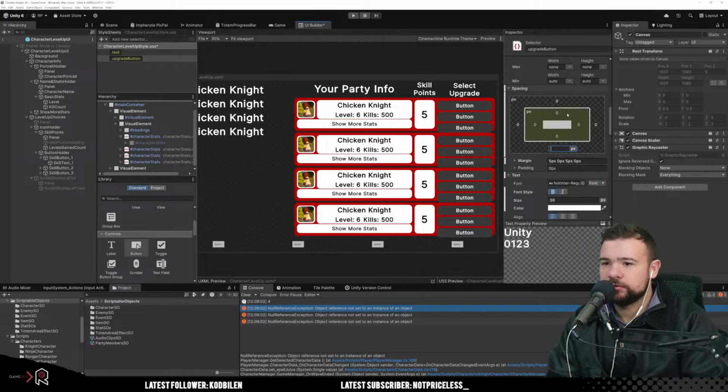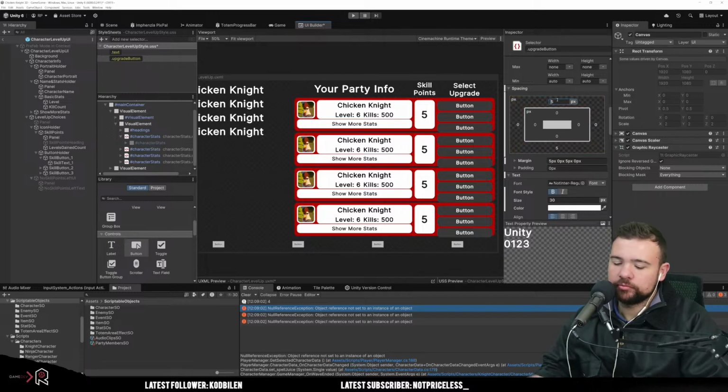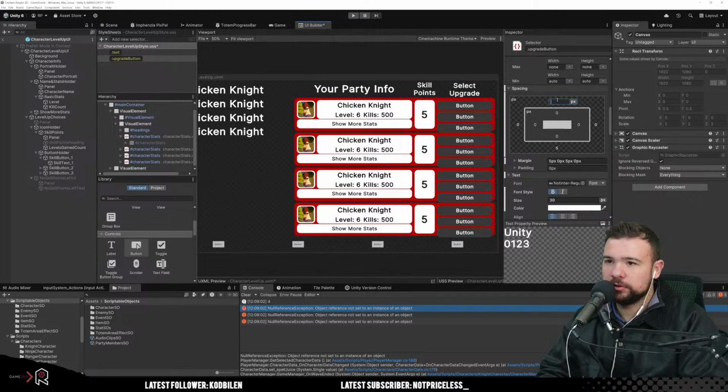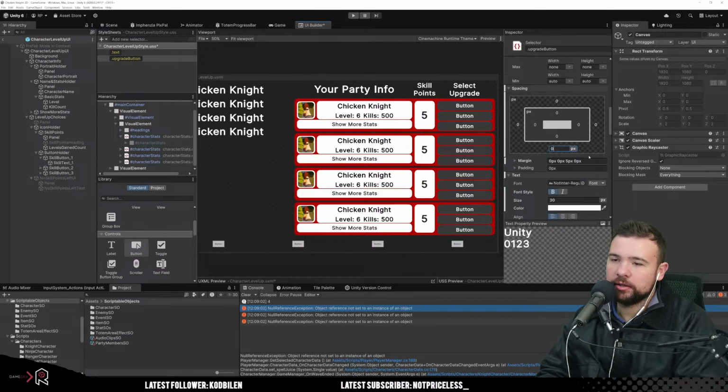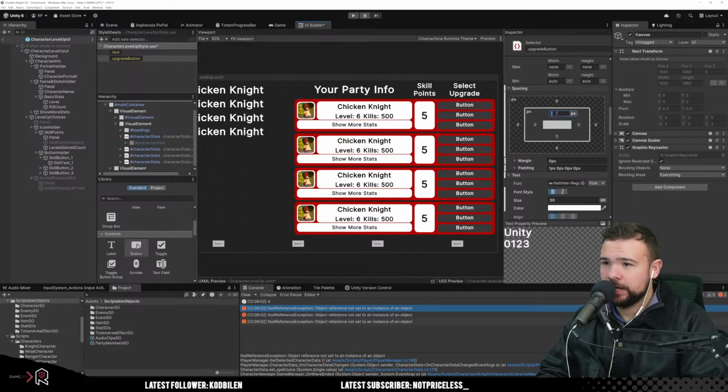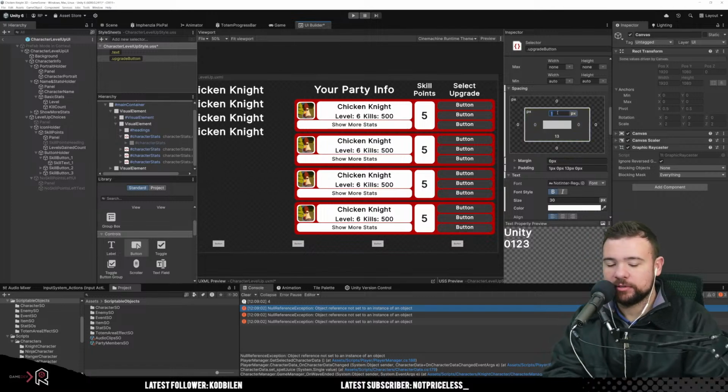Okay, or not. Let's just make it 0 again. Maybe I can give them a bit of padding. How is 1 pixel worth of padding making it look like that? Oh, you actually need more padding. Okay, let's give it like, I don't know, 5.